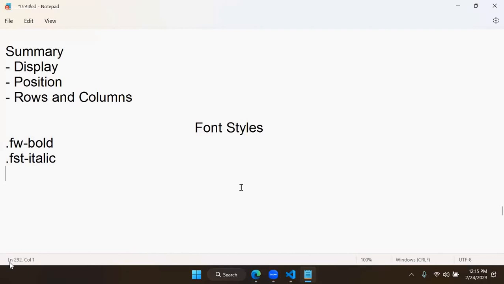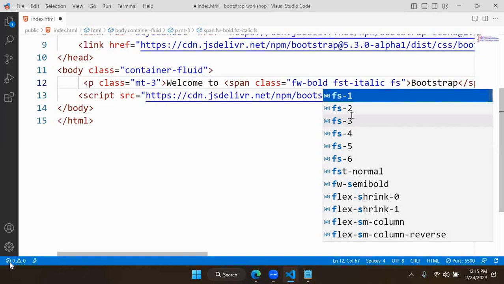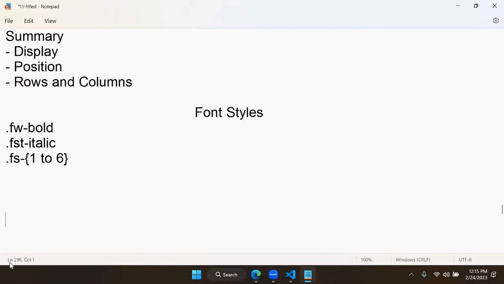Another important one when you are applying is font size. You can give FS, 1 to 6. FS is nothing but size. This is bold, this is italic, and this is size. You can give font sizes by using FS.